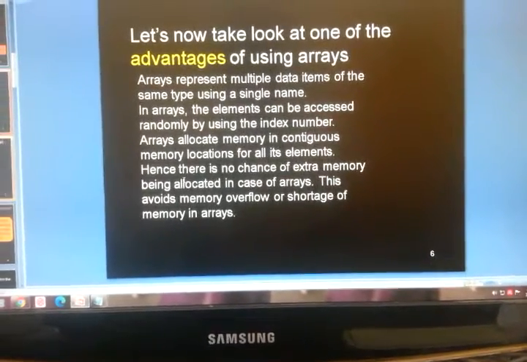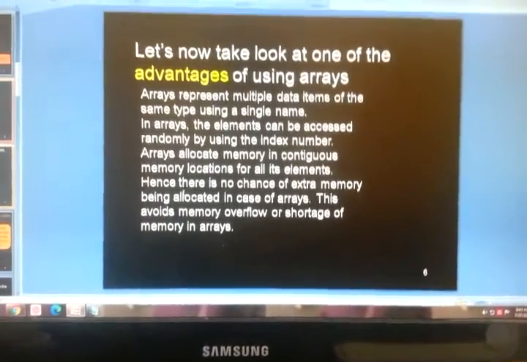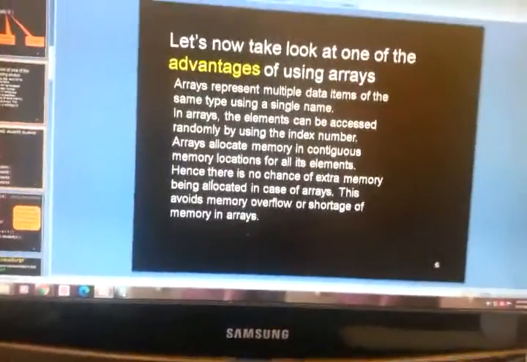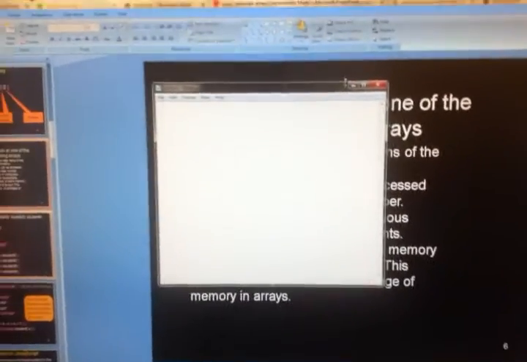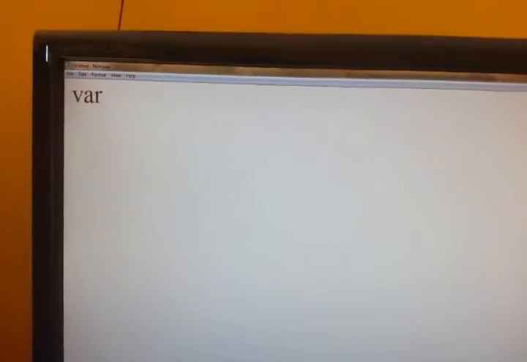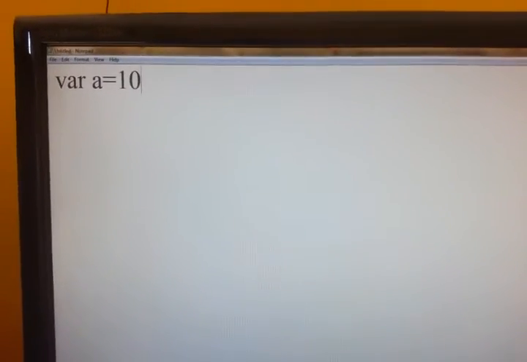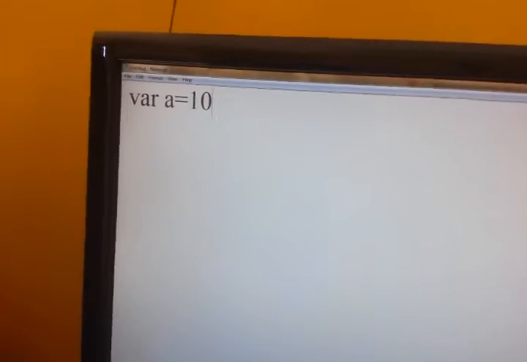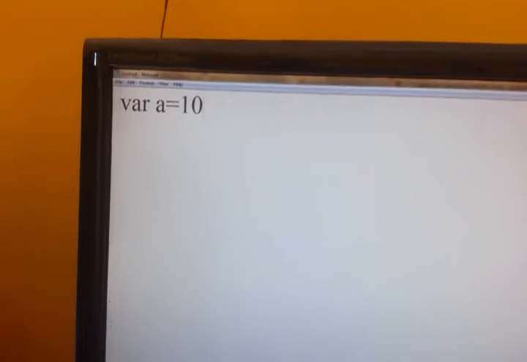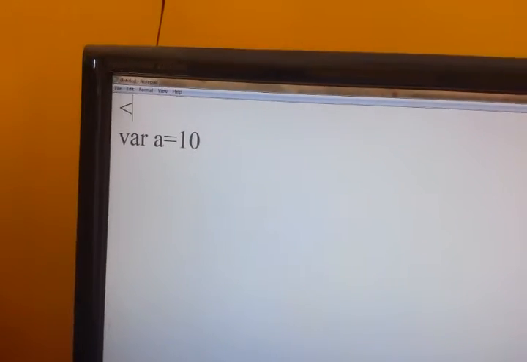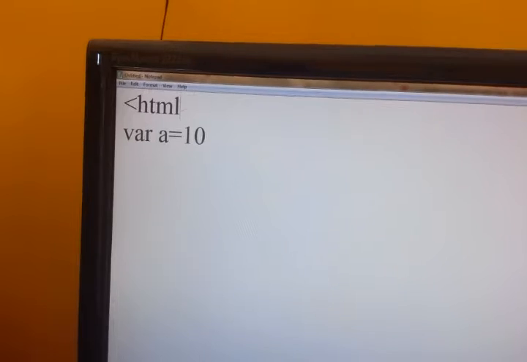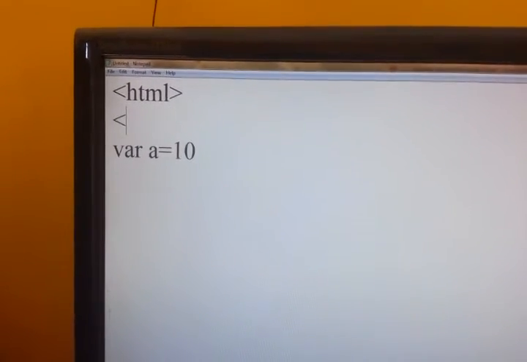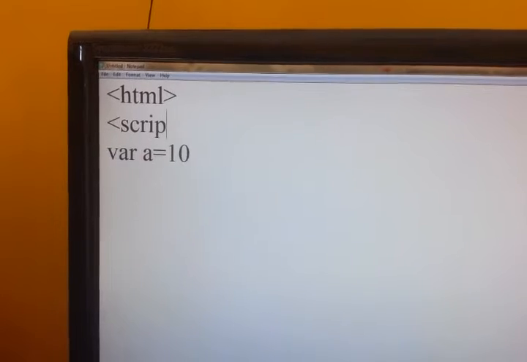So, we'll see why we actually go for arrays with a simple example. If I write here variable a is equal to 10, I'll go from the beginning: HTML, then script.